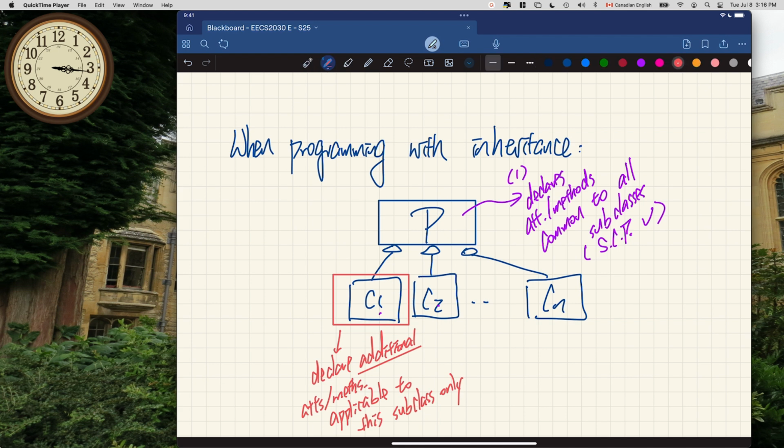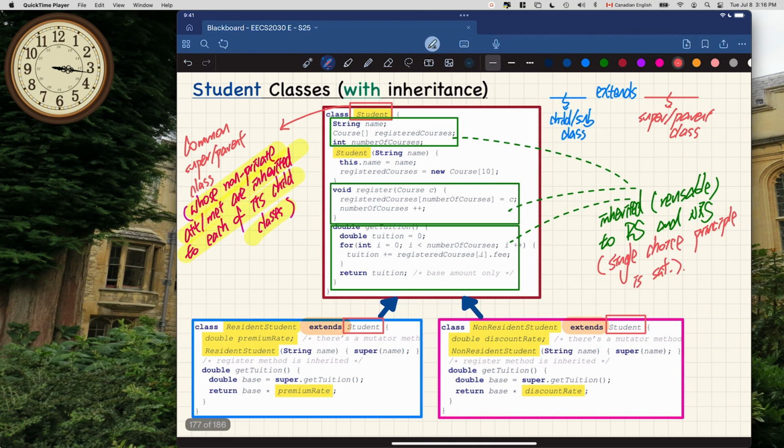So this is number 2, and that one is going to make sure cohesion is satisfied, right? So nicely, inheritance can solve 2 design principles at one go, but you want to know exactly how for each one of them, okay? Let's now go back to the student's inheritance hierarchy. Let's take a look at it one more time, okay?